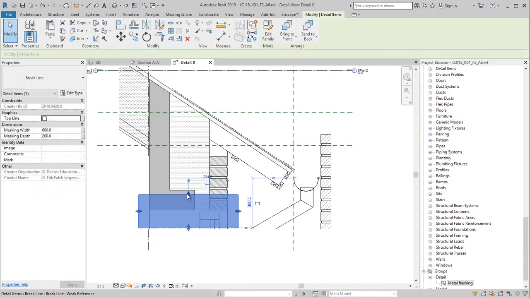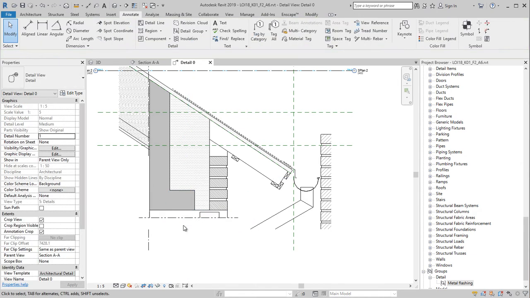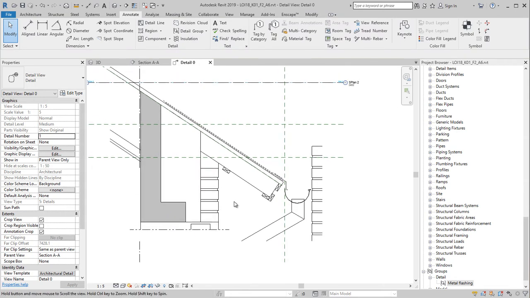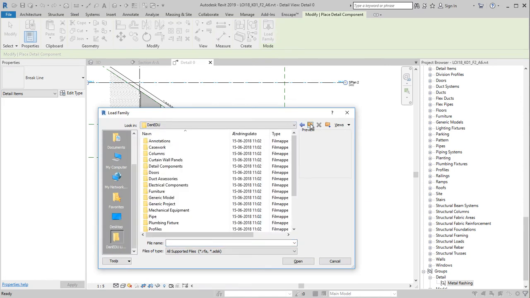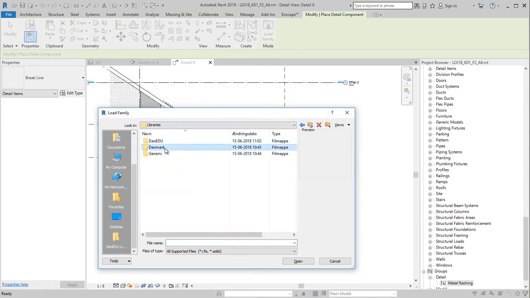First of all, it's a good idea to check out what we can actually get for free by adding detail items from the DANedu content that we have installed. Check out this huge library of different detail items or detail components.